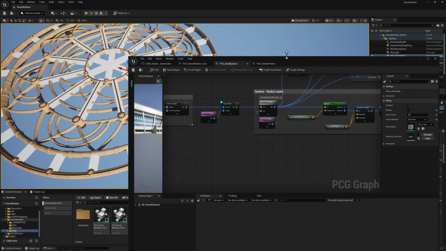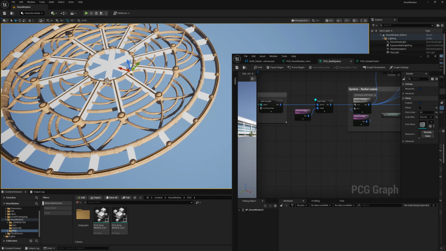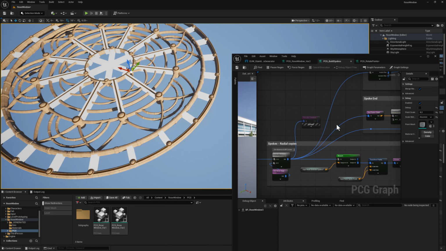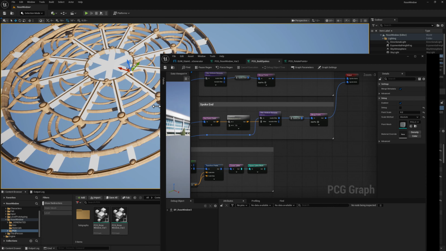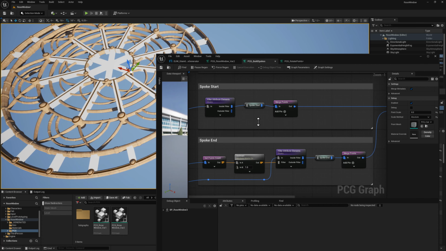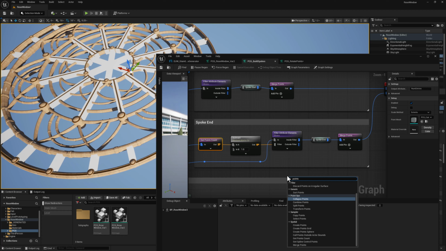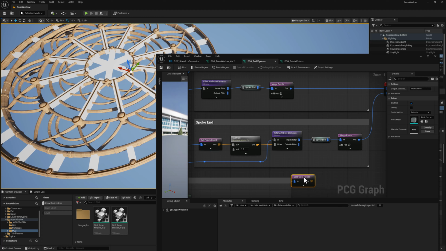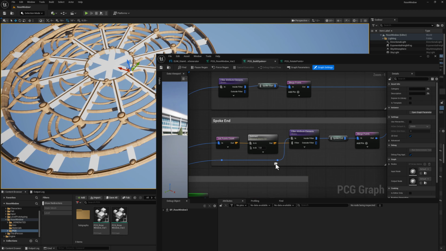So what I wanted to do was to be able to optionally decorate either the start or the end of the spoke. So I needed to isolate those points, the first and last element here, last point. So to get the end, what I need is the points count. You just type in points count. What it'll do is it'll automatically create an attribute called num entries. And because we start our count at 0, I've got to subtract 1.